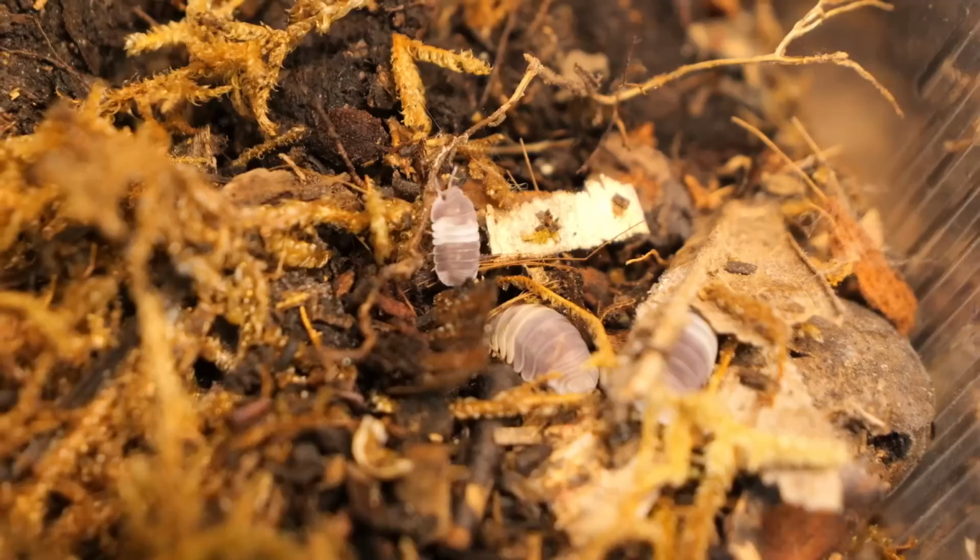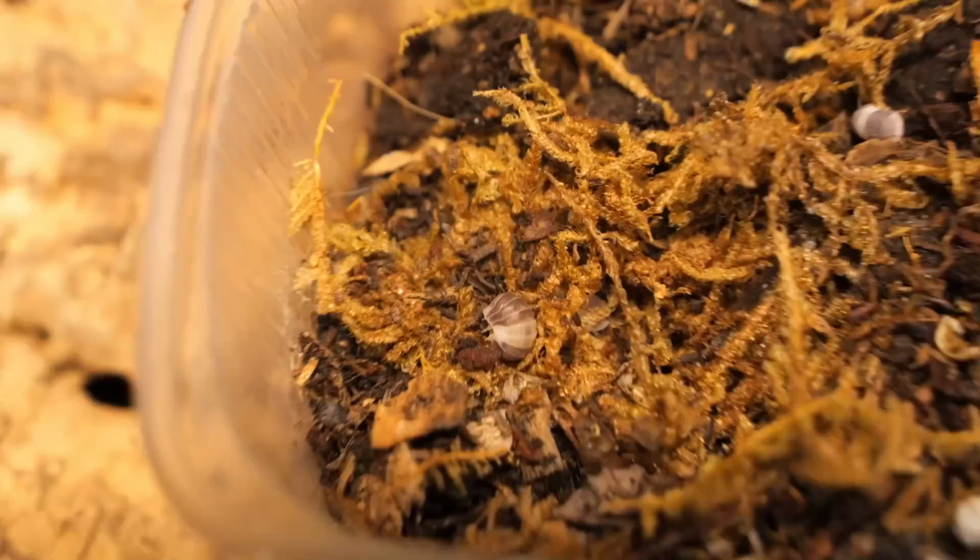Another one here. You see also squeezed in between the leaf. Here I can spot three. This one is smaller. Well, these are bigger. But I think that there should be more. Oh, here is another one. Okay, I will just dump this now at the same spot and let them do their thing.